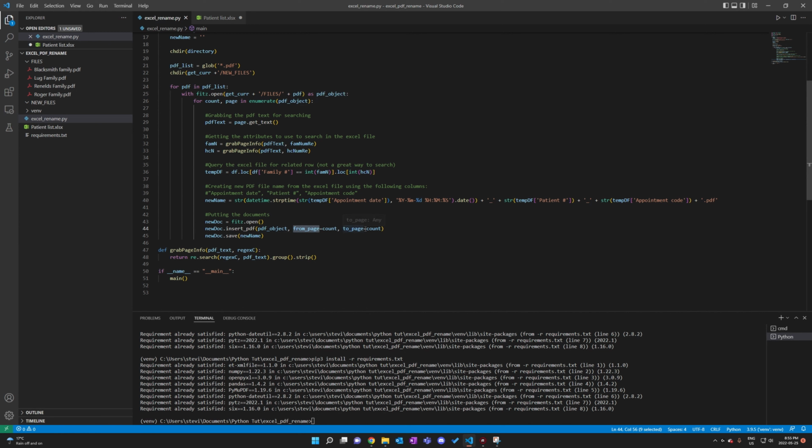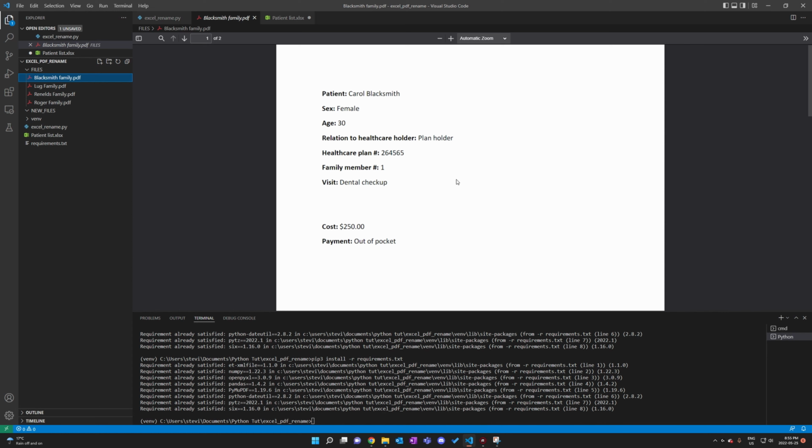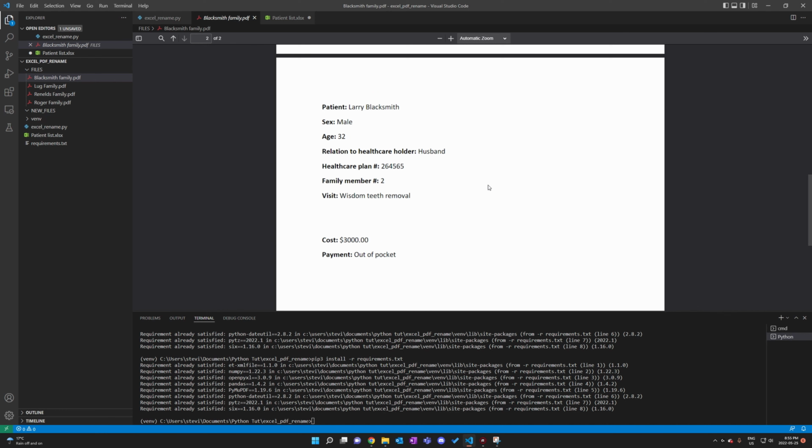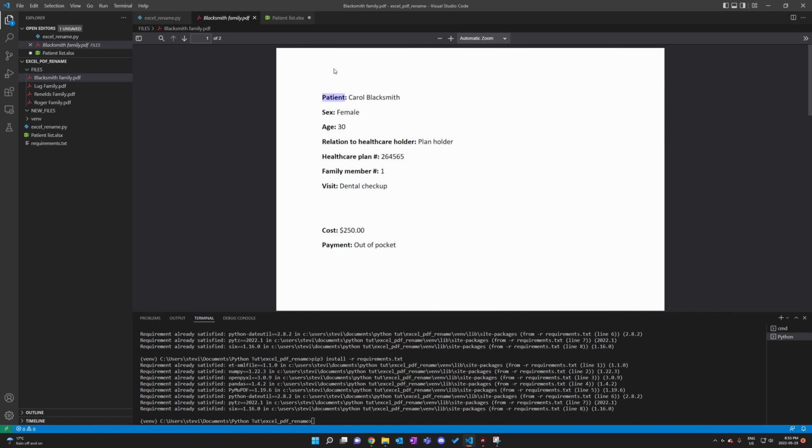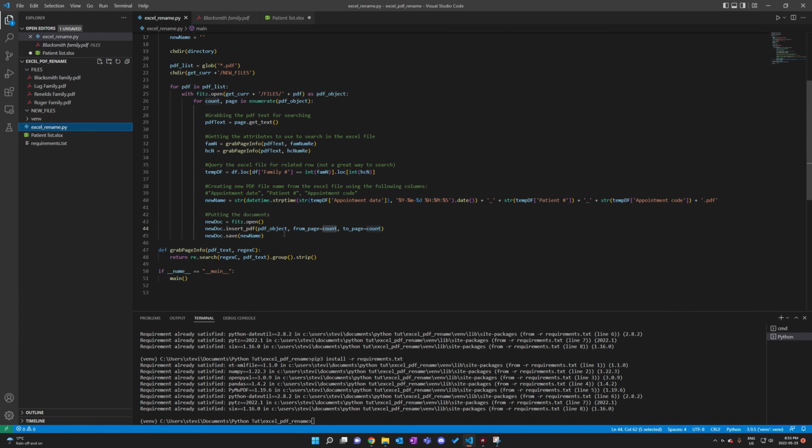So from and to page, which is our enumerated count variable. So what this would say in the case of the first page, and the first page is treated as 0, is that this PDF file has 2 pages, which are treated as page 0 and page 1. So on enumeration 0, this page right here is 0, what we're going to be doing is taking this PDF and this singular page right here and inserting it into our new PDF document, which is represented by new doc. So we're just doing that quickly.